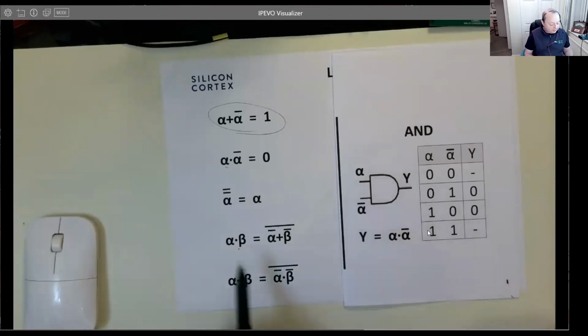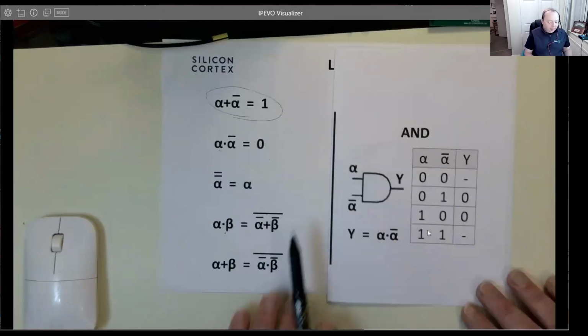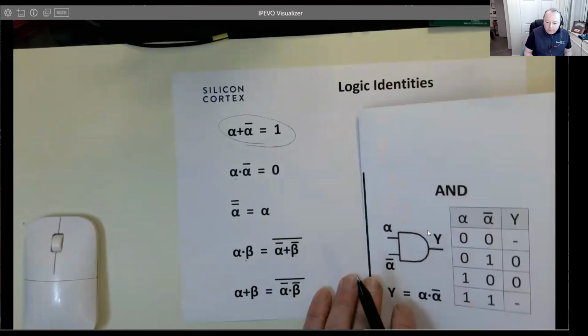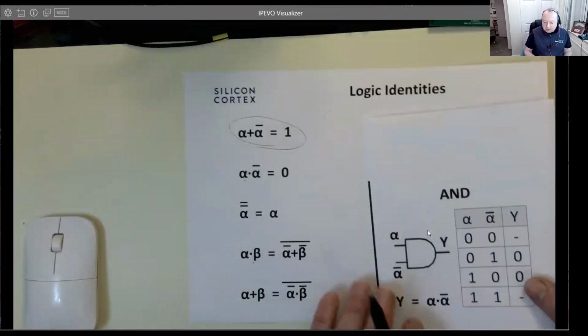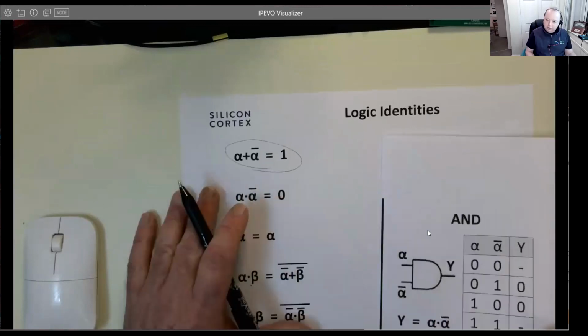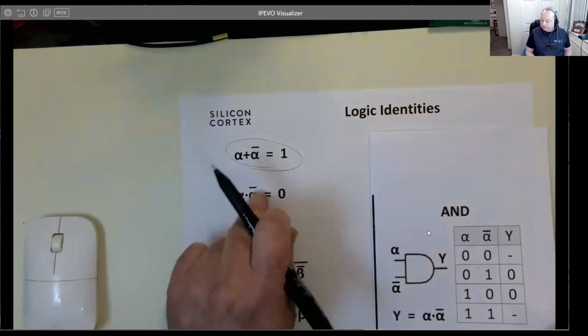And this is one identity, just to turn an AND function into an OR function. And you can turn an OR function into an AND function. So these are a little cheat sheet, shall we say, that you can just print off and have to the side. And we'll have a little play with this in just a second. So there's a couple of things so far: all 8 gates and some logic identities, or a cheat sheet. We're going to come back to this in just a second.